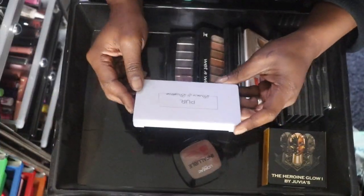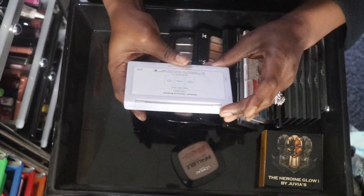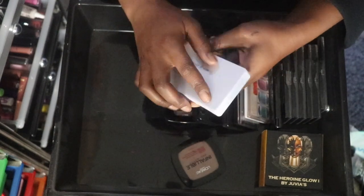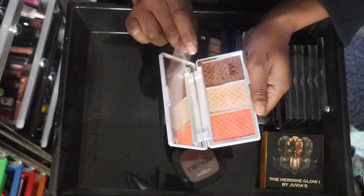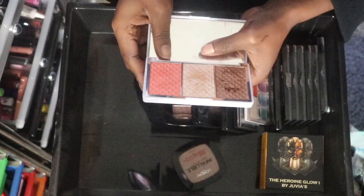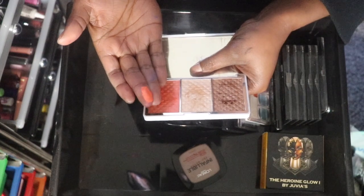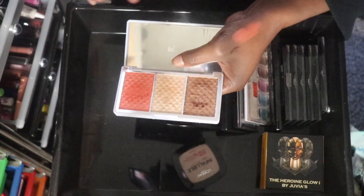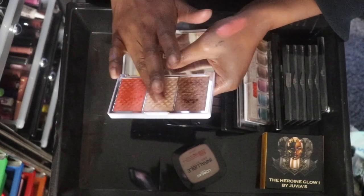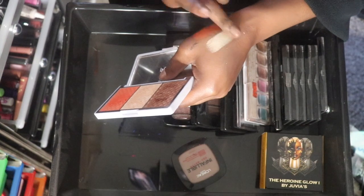So moving on, I have the Pure Bronze and Brightening palette that I got out of my BoxyCharm. It's called the Dreamers palette. You guys, I freaking love this palette. I'm trying not to blind you guys, but this is a blush. Look at that, you guys. It's so pretty. This is one BoxyCharm palette that I would never get rid of because it is so good.